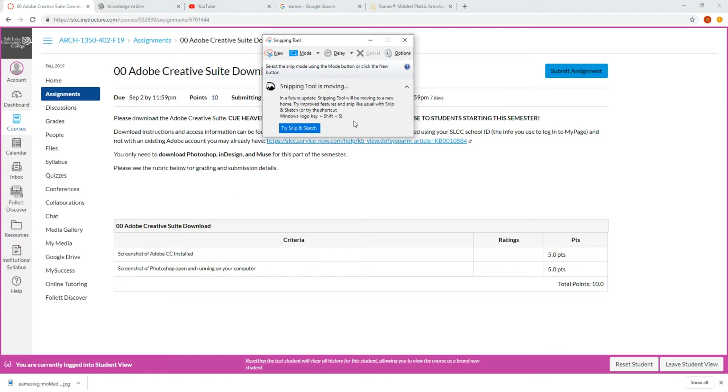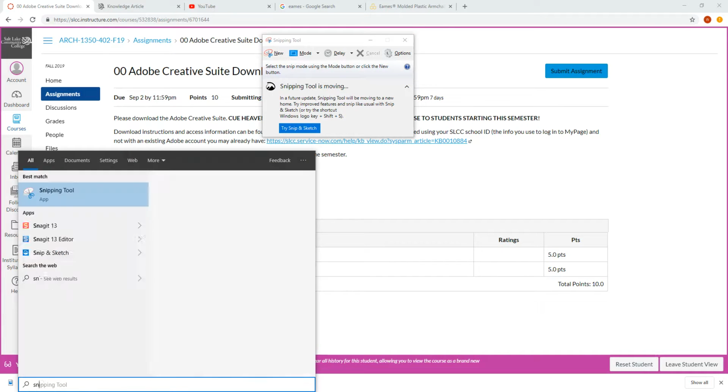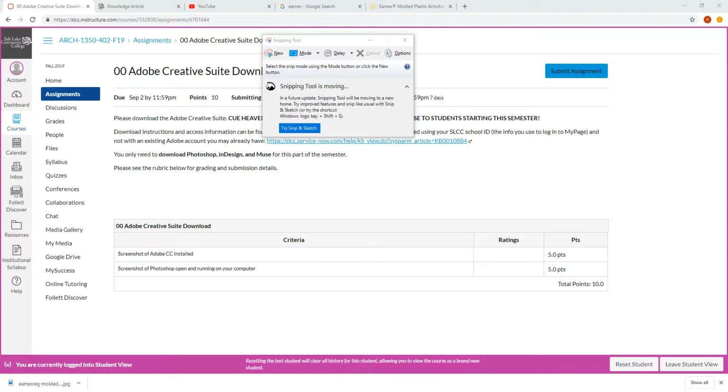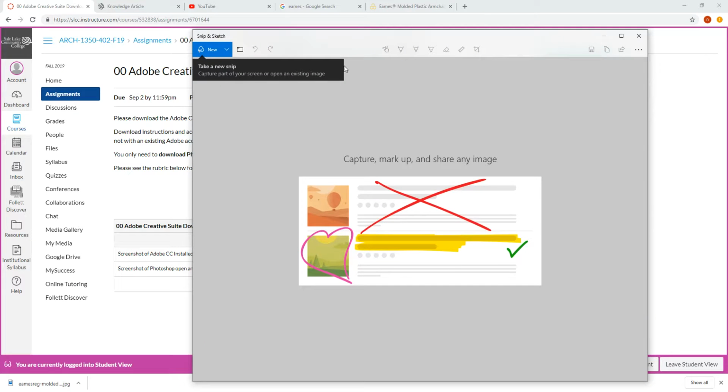it looks like this. Oh my gosh, Derek, there's another thing that's going to be obsolete. It's going to be called Snip and Sketch soon enough. So you might want to, let's see if I already have Snip and Sketch. I do have Snip and Sketch. You decide. Either one works. This one's going away. This is the new thing. Come on, Windows, why do you do this to me?